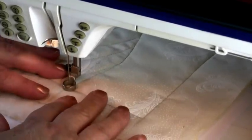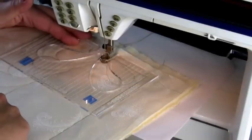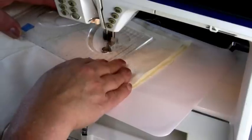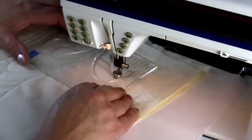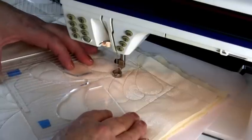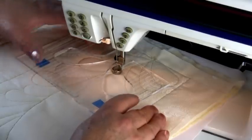I need to do the other side now. I can either backtrack down that spine, or because it's the edge of a border, I can finish off my stitching there and go back to the beginning to start the other side. So I'm back down the other side and I'm going to use the four inch feather to do the first one here. I'm putting a feather down both sides of the spine, but I could quite easily have just done the feather on one side and finished the other side with crosshatching or straight lines, which would look gorgeous. The reason I didn't travel back over the spine is because I would have ended up with a lot of stitching over it, and I'd rather not have such heavy stitching there.